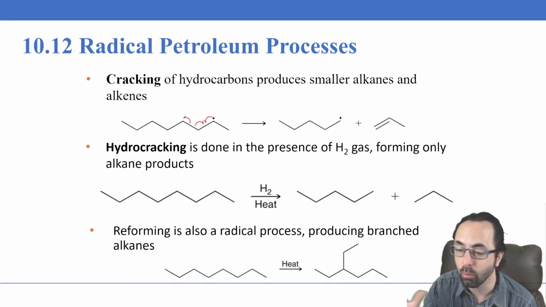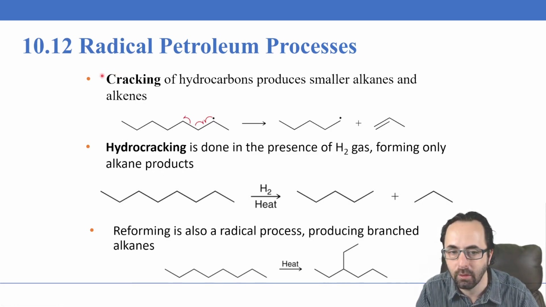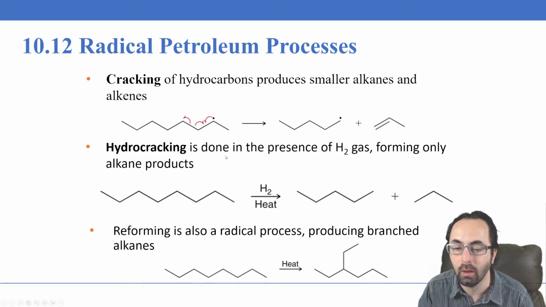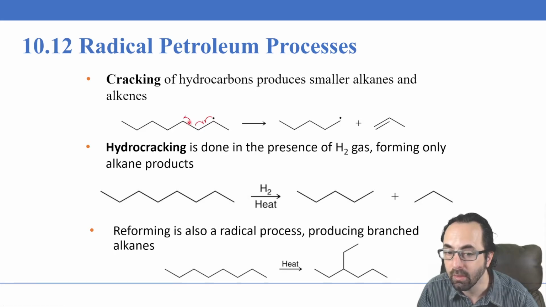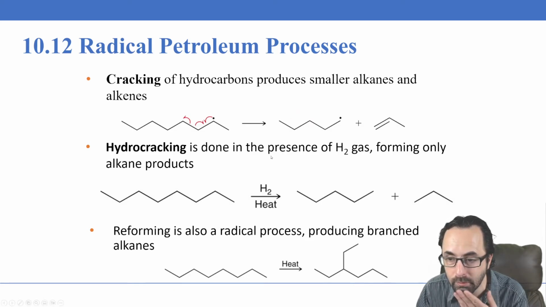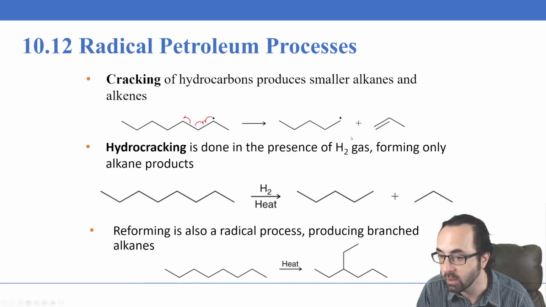So when this raw crude oil comes out, what we want to do is take those larger hydrocarbons and turn them into smaller ones. And that process is called cracking, to produce smaller alkanes and alkenes. The way that it works is we heat these up until a hydrogen pops off or something breaks, and then this produces a radical. That radical can be involved in a reaction in which we form a double bond from the radical and one electron in a neighboring bond, and then we have the cleavage of the bond to produce a smaller radical here. And we have this propene here, which is very useful as a gaseous fuel. We can burn this.